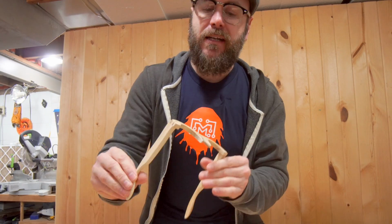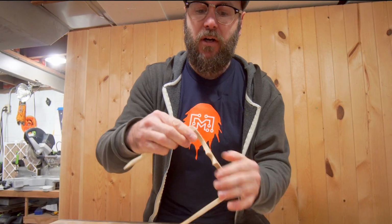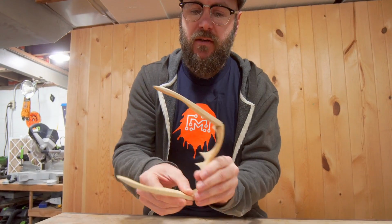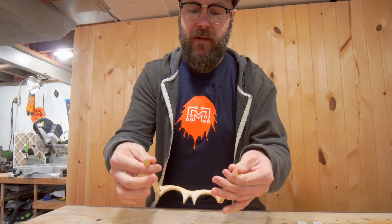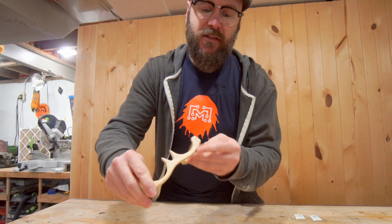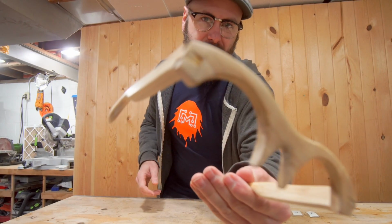All right, it's the next day, check that out. All glued up and nice and tight. That's really, really strong. Stronger than I thought it was going to be. They're a little tight on me, so I'm going to thin down the sides here so this is a little bit more flexible and gives me a little bit more room here. And then I'm gonna sand these edges nice and flush. So let's do a little bit more shaping before we put these lenses in.